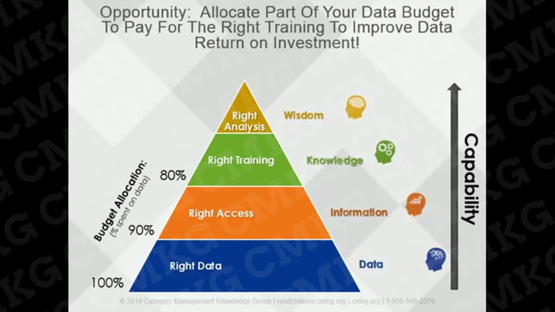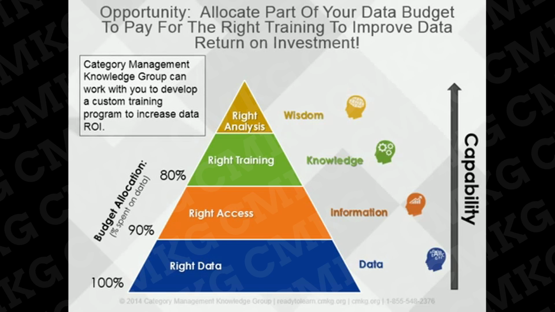This will help you increase data return on investment, and more importantly, move your organization to a more strategic and fact-based approach. At Category Management Knowledge Group, we can work with you to create solutions that will help you move your organization to a more strategic, fact-based place with increased return on investment for data purchased.